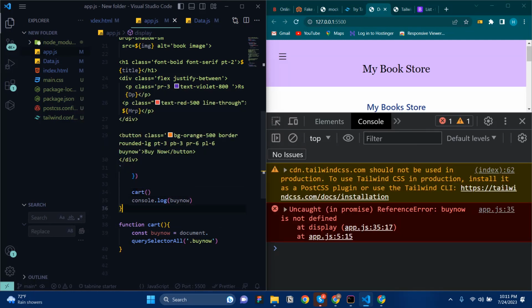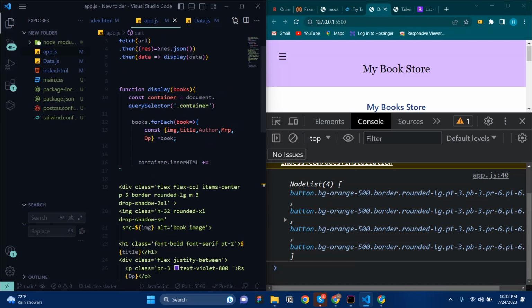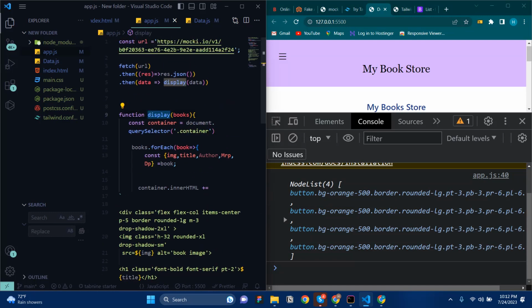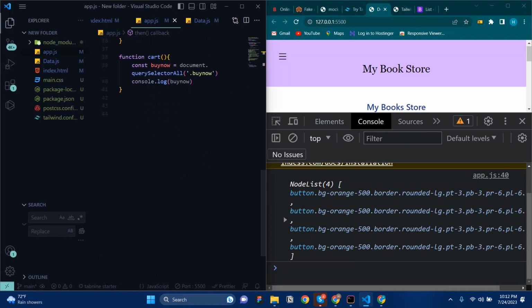Buynow is undefined otherwise. Add here, add here. Now you can get it. The way we are syncing it is the reason. Because this is an asynchronous process, it is going to wait for this process, so you will not get it. So now I just get this button.